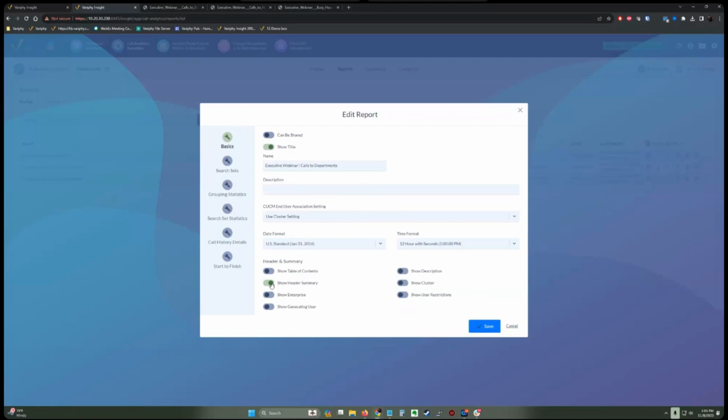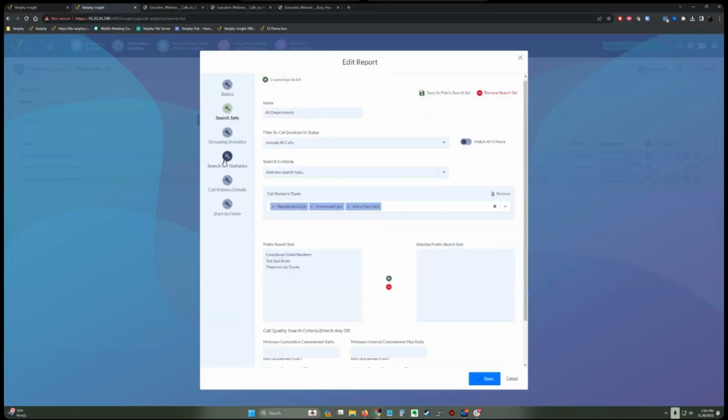So I would just say do the header summary, and that's about it on the basics page. What we're going to look at, most of these reports, we're going to be utilizing our call scenario types for our search criteria. If you don't see these in your system, make sure you're upgraded to the latest verified version. These are newer search criteria that we have. So it's a really nice, easy way to pull just certain scenario types.